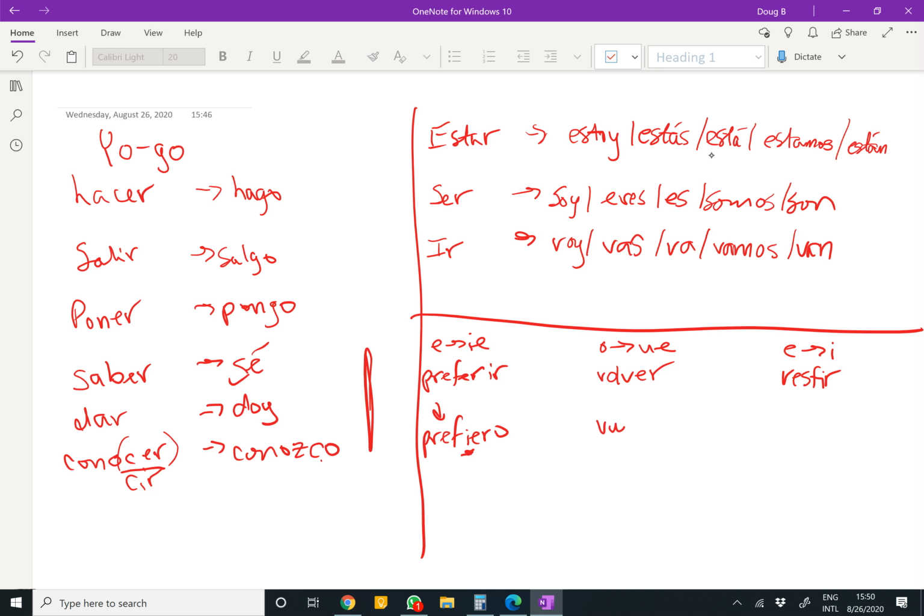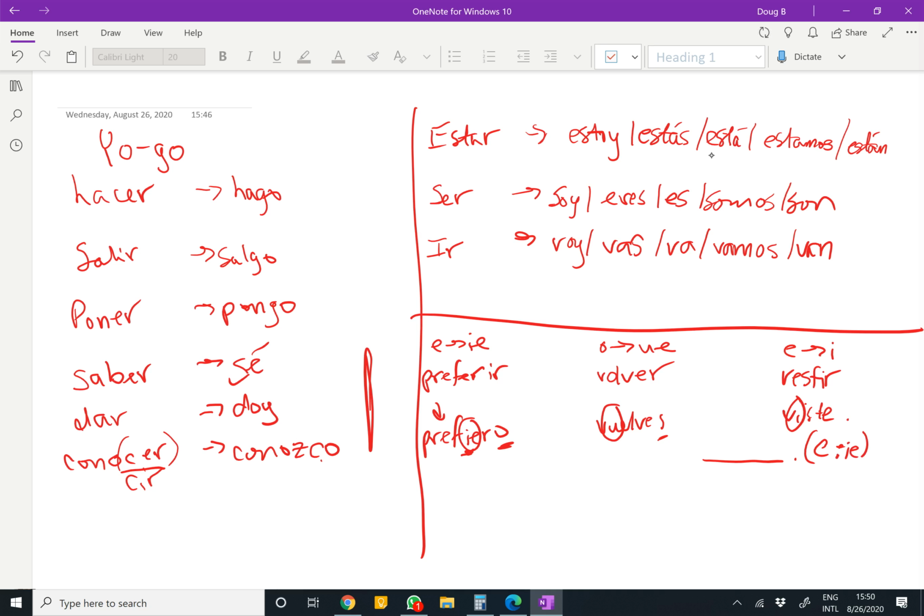Tú vuelves. Él viste. So it's stem changing, but the ending still follows the pattern, right? What changes is the stem, not the ending. So you've got to remember that. And normally in your book, when you come across a new stem-changing verb, it'll have the verb and then in brackets it'll have E, two dots, IE, right? And that way you'll know it's stem changing.